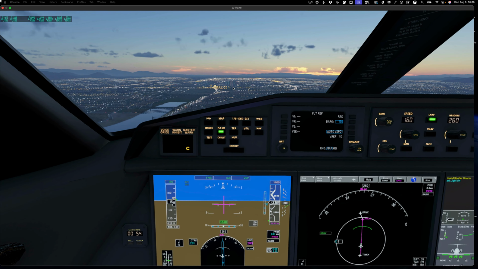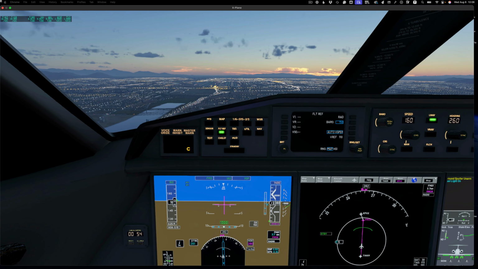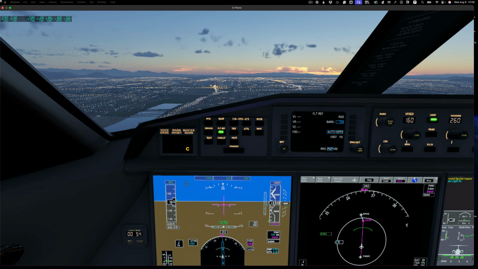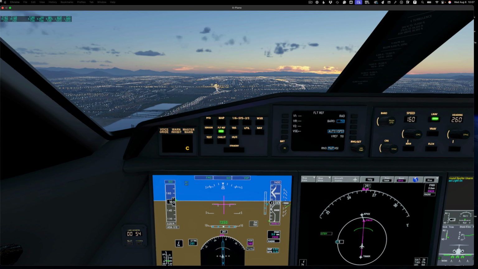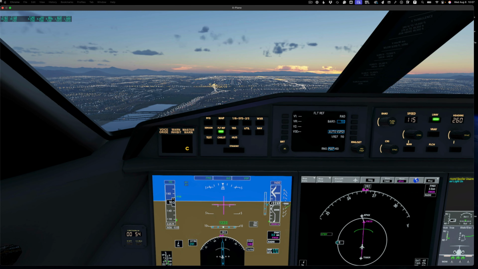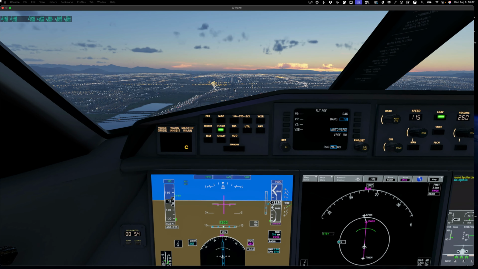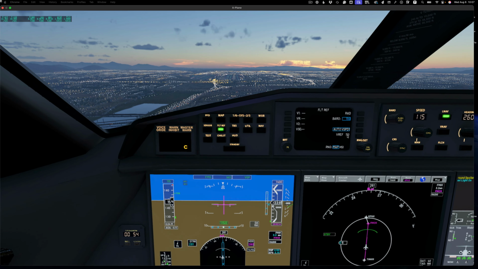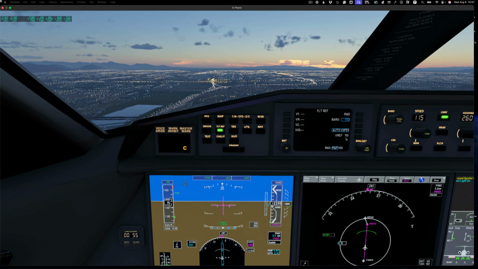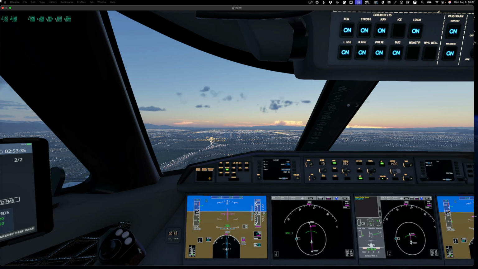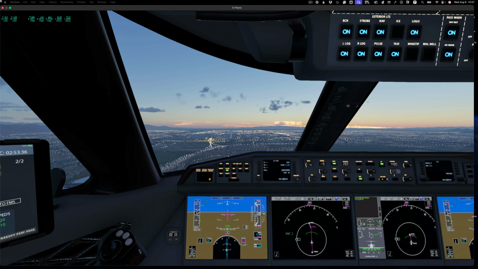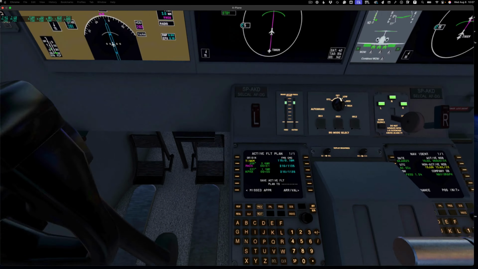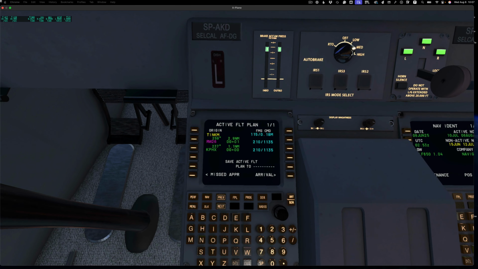And it looks like we're right on the target. Final flaps. Our VREF again is 110. Set the auto brake to high.